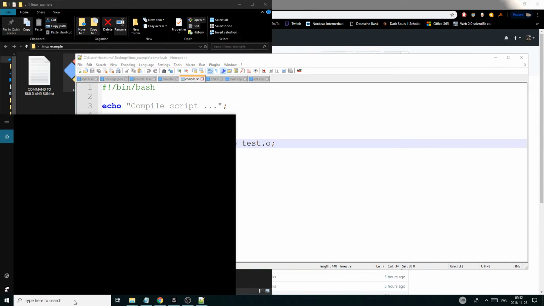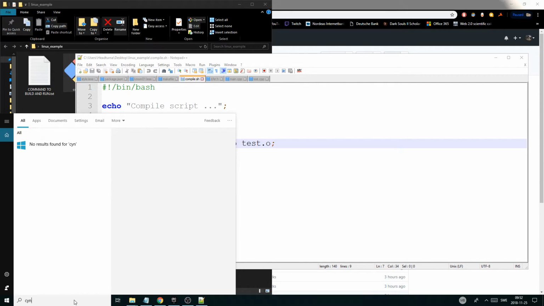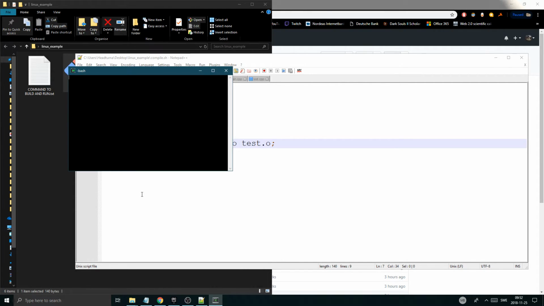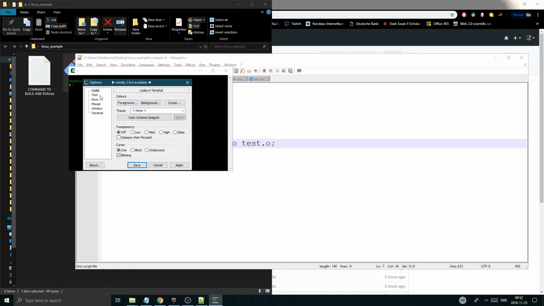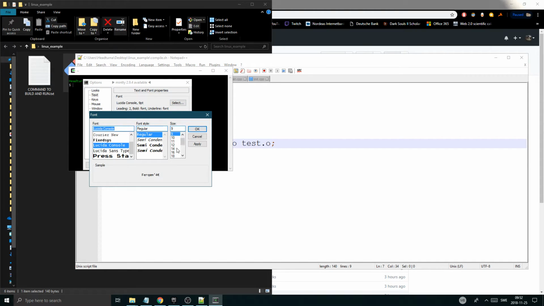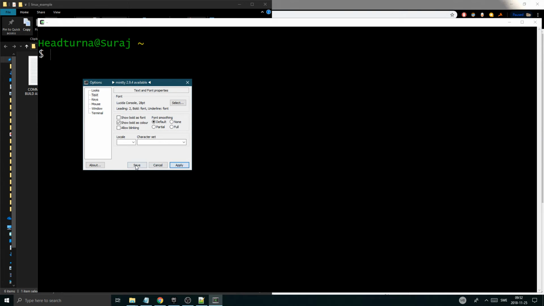So let me show you. Now, if you're on Windows, I'm just going to use Cygwin because that is my Linux command line. Let me just make the font size 28 so you guys can see.